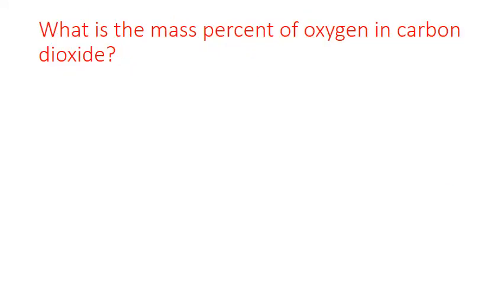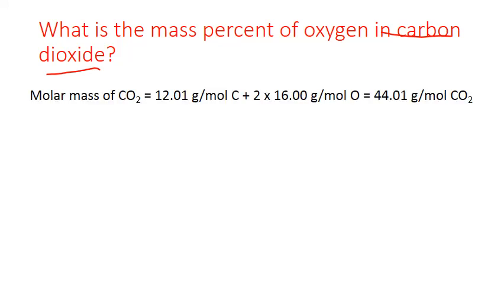You can also calculate percent composition of a compound from the formula if you know it. I know I haven't given you the formula for carbon dioxide, but you know what it is—it's CO2. For the total mass of the compound, I calculate the molar mass. For carbon dioxide, that's 12.01 for carbon, and I have one carbon in that formula, plus two oxygens in the formula times its mass from the periodic table of 16.00. That gives me a total molar mass for the compound of 44.01.